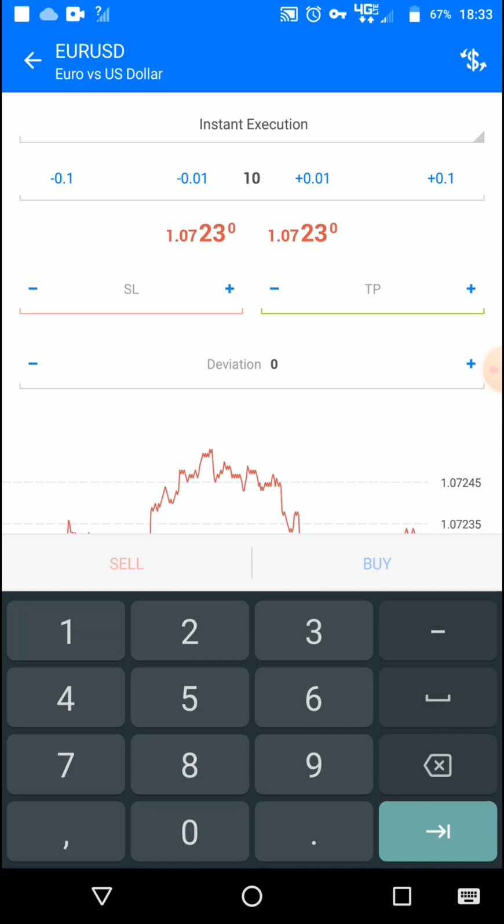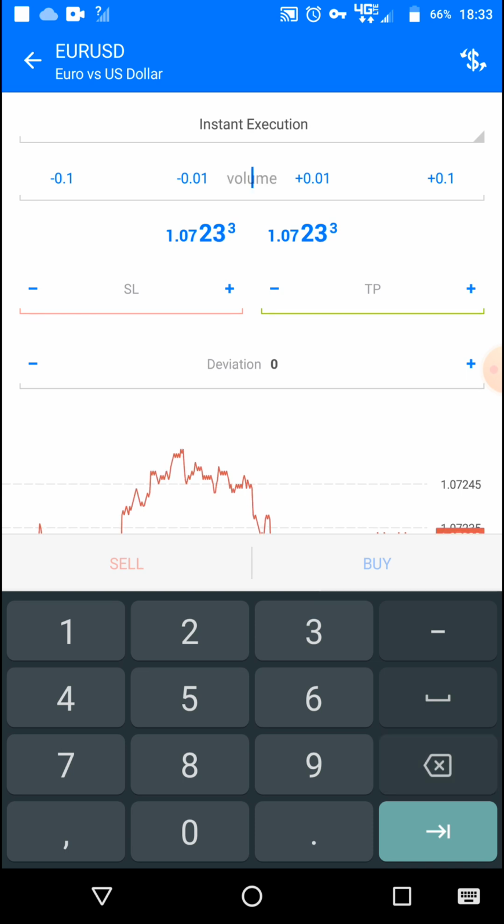If you bring 10 lot size here, we know that 1 is equal to 10, so 10 times 10 is 100. So if you bring 10 lot size here, it means one pip will give you $100. To trade in very huge amounts like this, your account balance should be very huge before you can make such a big lot size. So I always tell my beginners who don't have huge amounts in their account to always trade in smaller lot size.